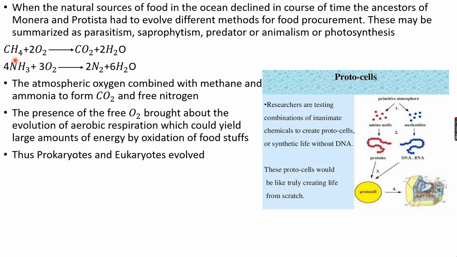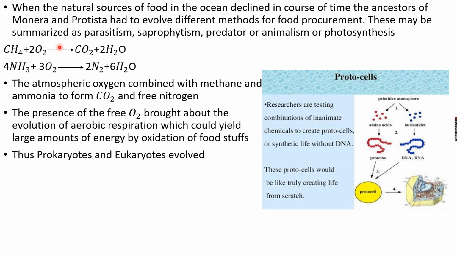So what are the basic organic compounds present in the atmosphere? Methane, ammonia, water vapor, I said. In the presence of oxygen in the atmosphere, the atmospheric oxygen combined with the methane as well as the ammonia to form gases like carbon dioxide as well as nitrogen. Okay, so atmospheric oxygen combined with methane and ammonia to form carbon dioxide and nitrogen, and they evolve water vapor.